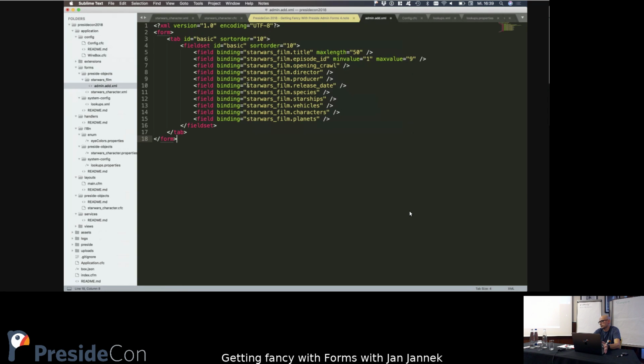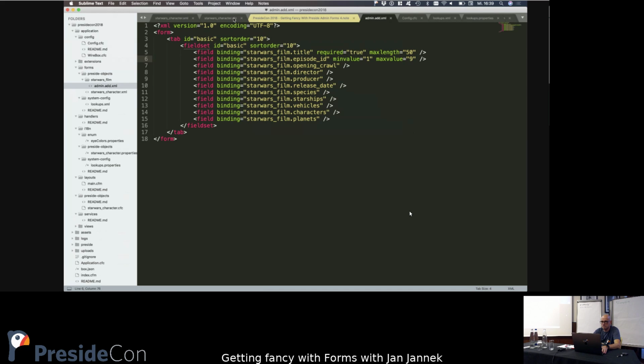And what I would do here, we have seen the title was pretty long, maybe putting required here as well. Required equals true, max length 50, and have episode ID, min value 1, max value 9.